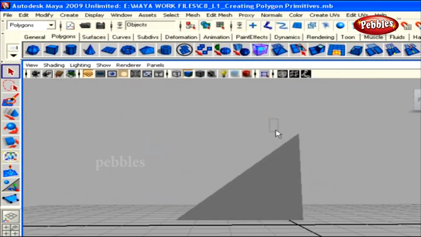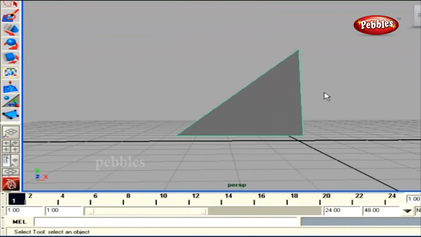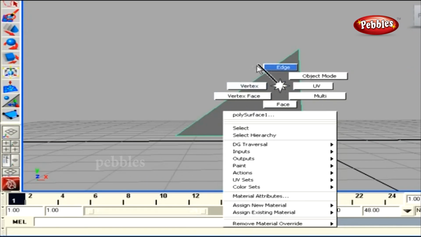Here in this scene, we have a polytriangle, which is nothing but a triangle made of polygonal components. Now, what are those components? We're not able to look at them. Place the cursor over the object and just right-click over it, and you'll get a lot of options. As mentioned in earlier lessons, these are the components that are unique to polygonal objects. And through these options, we can go to the particular component mode of the object. We'll discuss what actually these components are as we move forward.